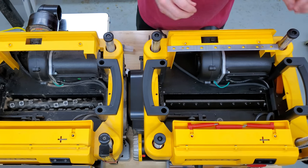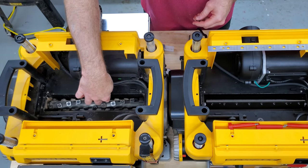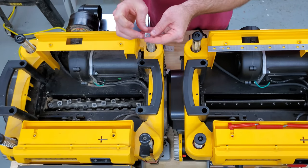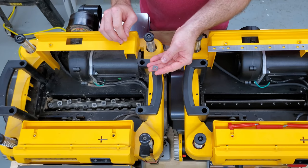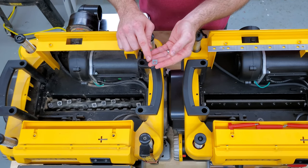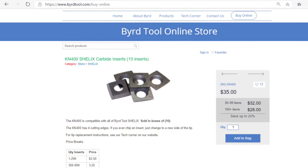Now moving over to your left, we got the SHELIX replacement cutter head, which you can see looks quite a bit different. First of all, it's in a helical pattern instead of just straight across. So each one of these individual cutters there is at a slight angle, gives you a little bit of a shear cut. And if one of these gets damaged, last I checked, a box of 10 replacement cutters cost about $35, round up, $40.